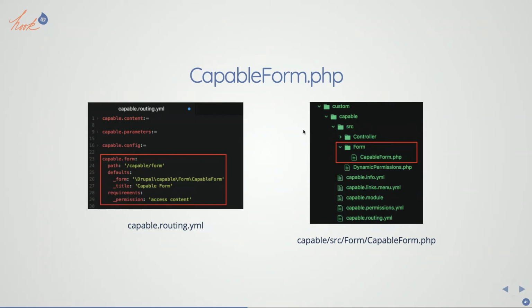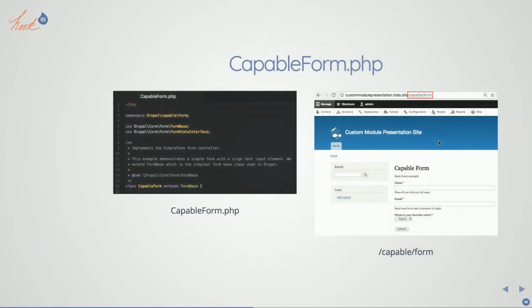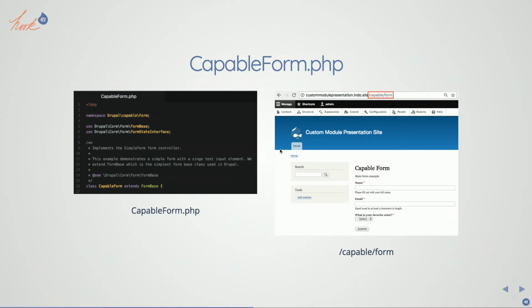If you see, the form lives under your src directory, and then under Form. Once again, I don't know why it's capitalized, but every example I've seen is. And then we're going to call it CapableForm.php. And then we're giving it that namespace at the top. We're going to leverage the FormBase, so we're leveraging the most basic type of form.